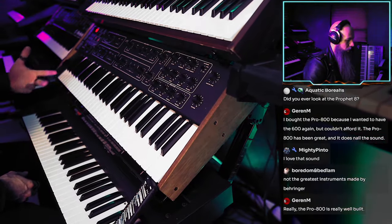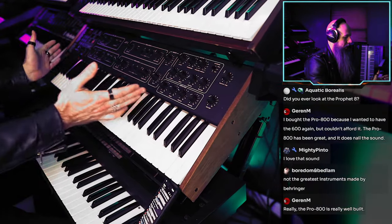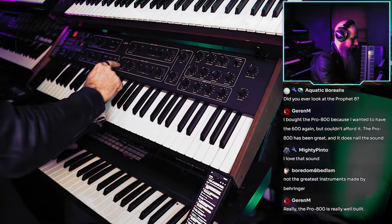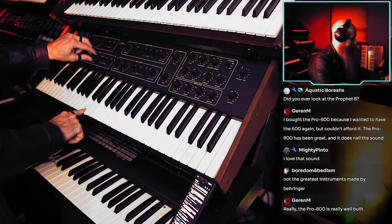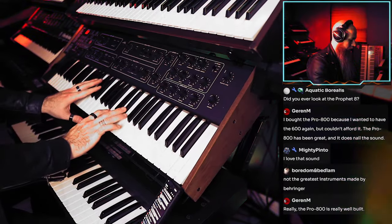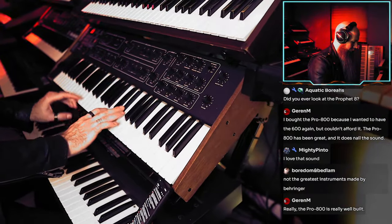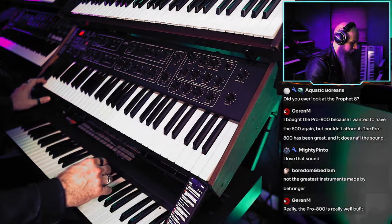So that's again using the incredible polymod section. Why don't we take a second to actually get into some sound design? So if you just hit the preset button and turn it off, all of a sudden the synthesizer becomes basically like it's in panel mode. Let's turn off, let's just get a sawtooth. Sound going like 50% on everything. Right, so we have ourselves a simple sawtooth wave.